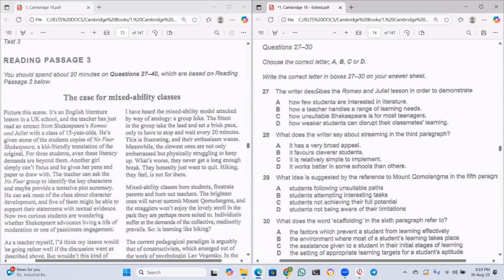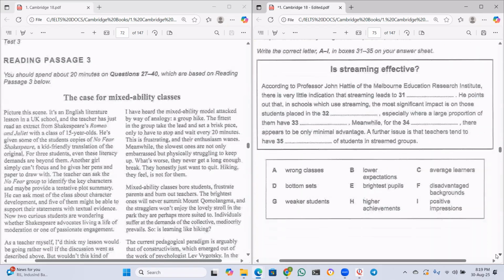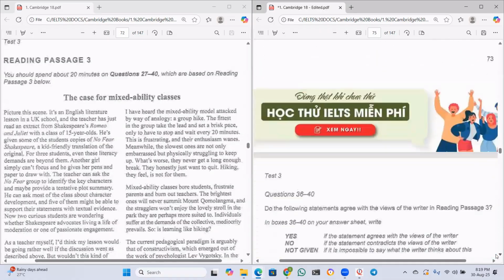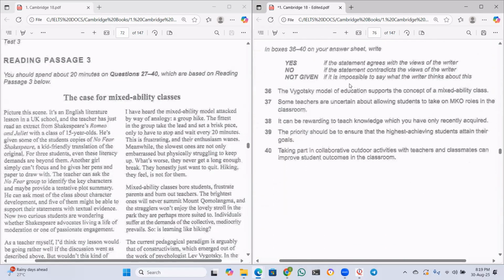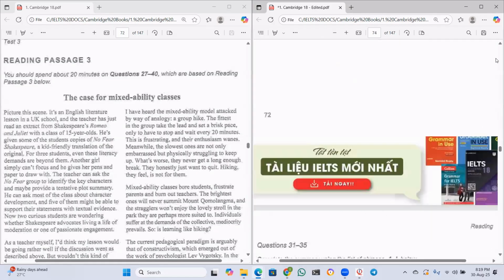As you can see, the first set is multiple choice, so you have to select the right answer out of them. And the second set is fill in the blanks, but with choices. Here they gave you choices from A to I, and you have to fill the blank with the right alphabet. And in the last, you have yes, no, not given. Okay. So let us not waste any time and let's discuss this passage.